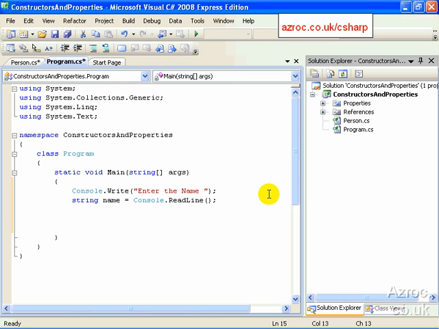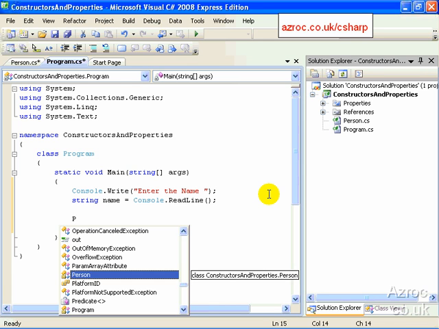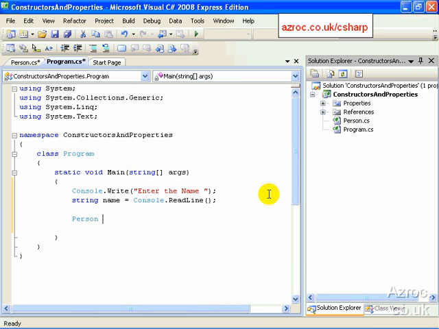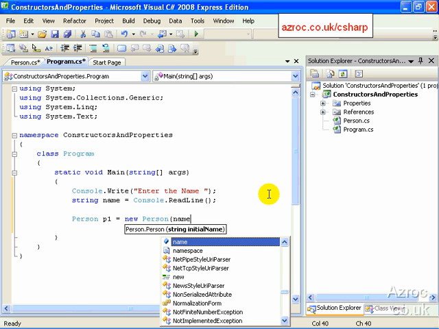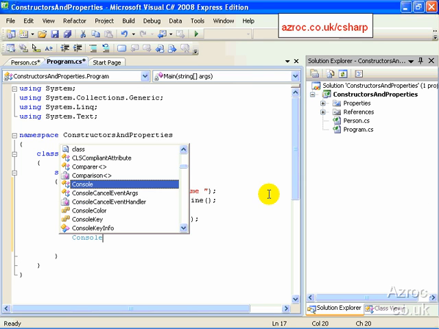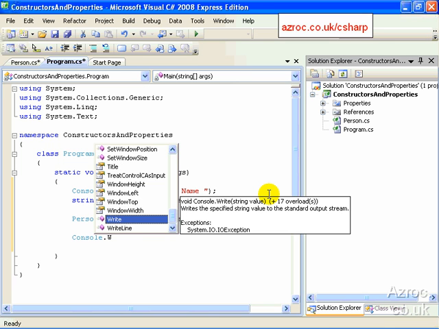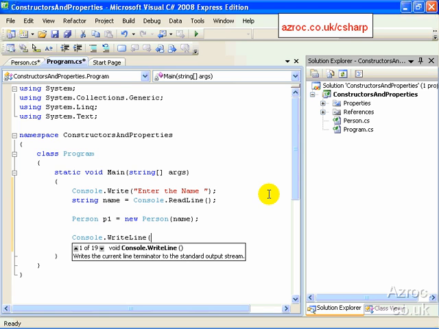So we've got a string name, so let's create a person object. You can see our class person, and we'll call it person1 equals new person, and we'll pass in here this name value that we've read from the console, and then we will output that to the console again, read it back using our property in our class person, and we'll run through this through the debugger to show you exactly how this is functioning.